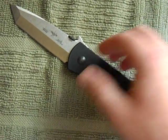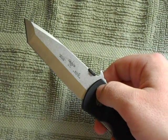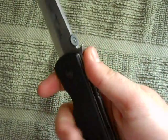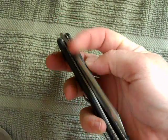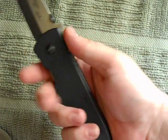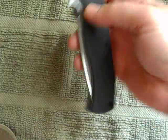the bigger one. I originally wanted just the regular CQC-7, but the blade is only like 3.3 inches long. That's actually a little bit shorter than my liking. I usually like about a 3.5 inch blade. So I got the Super CQC-7, even though I kind of wish the handle was a little bit smaller. I kind of like a good handle to blade ratio.